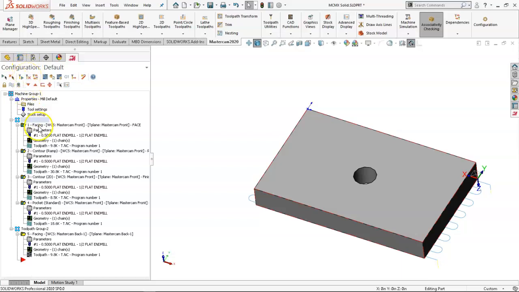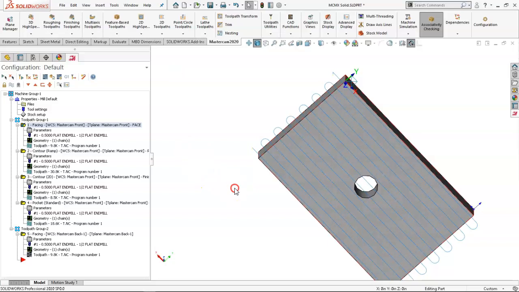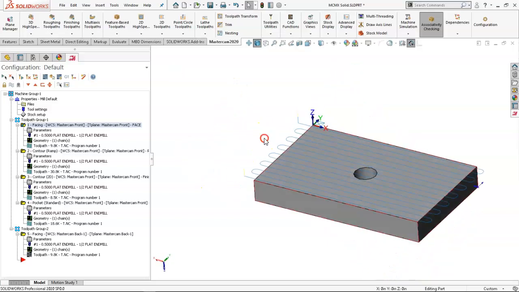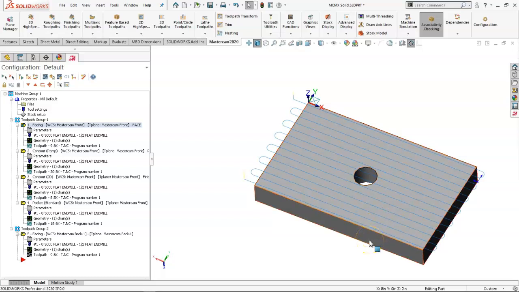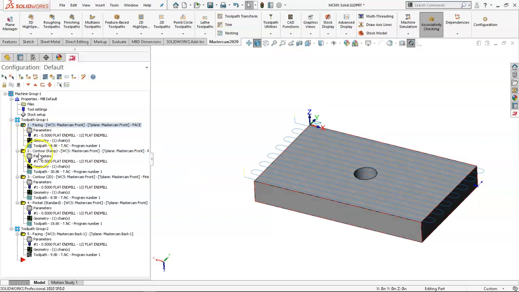Don't see any dirty operations, but the facing, it's ready to post. As long as I didn't make anything too crazy, I don't see any problems. But as I go down through this, all I had to do was change those numbers, and all of my code updated out of the box. Right, so the associativity is immediate, I guess, is the point.